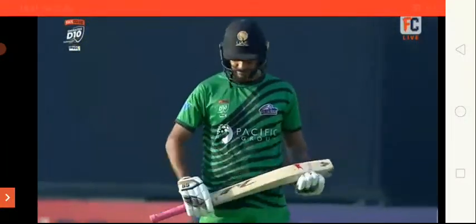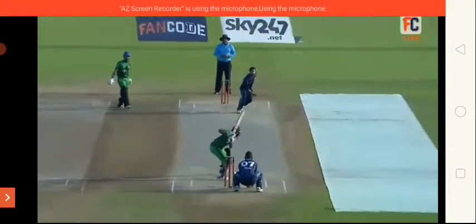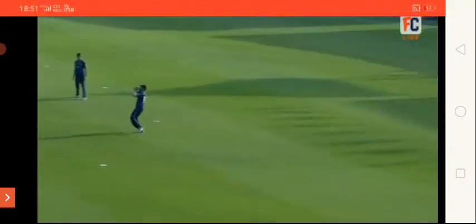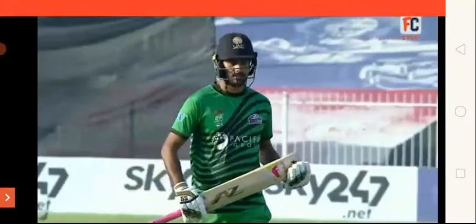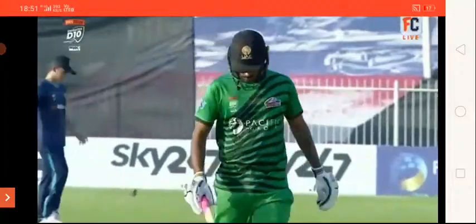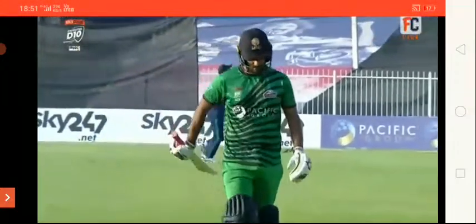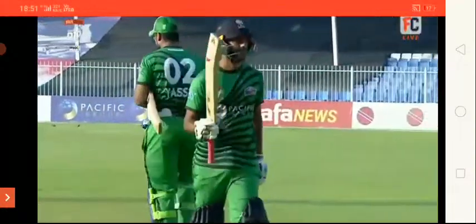It was a shot that was played with a bit of carelessness. It was not meant to be hit in the air, and very well judged and taken. Ronak Panoli making no mistake, and Chirag Suri, who wanted to play it uppish, has given his wicket away. That will make way for the man who actually impressed everyone.